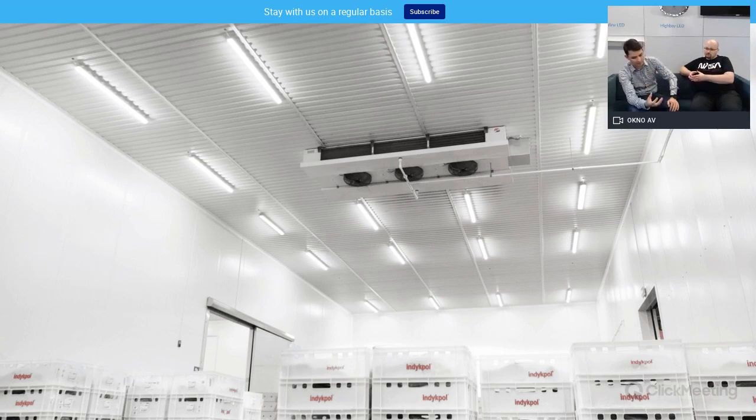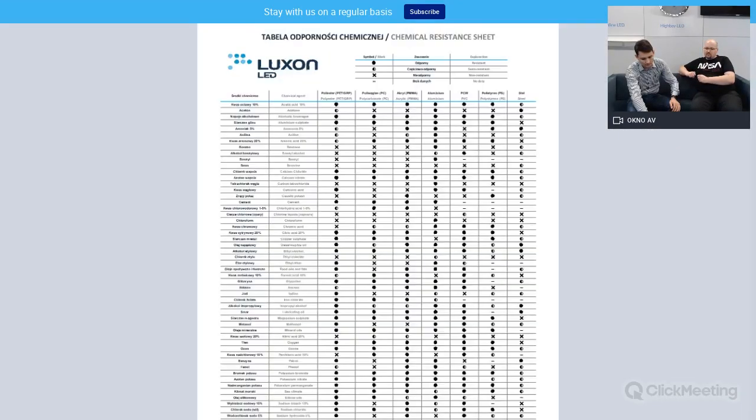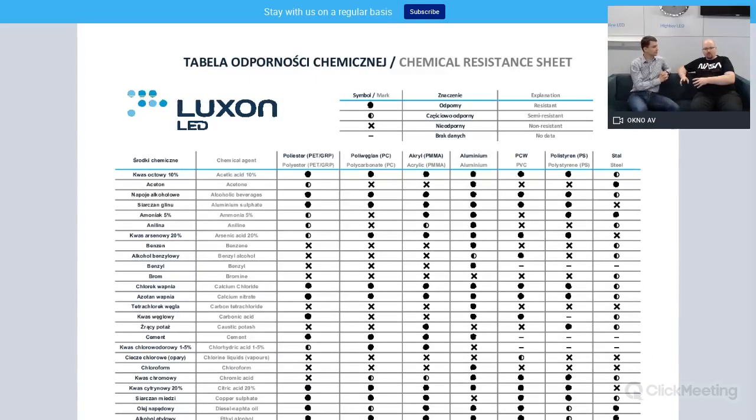Can I say that food processing companies, for example meat companies, use specific chemicals to clean the rooms, or does it depend on the company? So if you could show what we have, this is the chemical compatibility table. We list all the materials used in the production of our luminaires: construction materials, optic materials, diffuser materials, and the list of most common chemical substances and the range of resistance. On top of this chart you will see materials like polyester, PC, PMMA, glass, and so on. Below you will find whether it is resistant or not resistant to a specific chemical. It's in Polish and in English, so I hope you can read it.